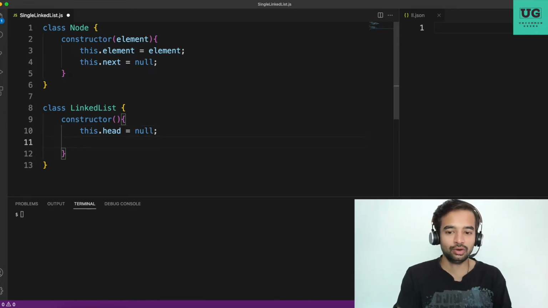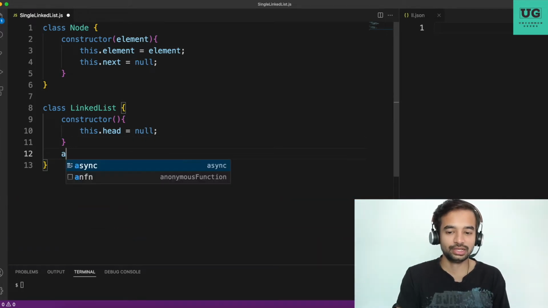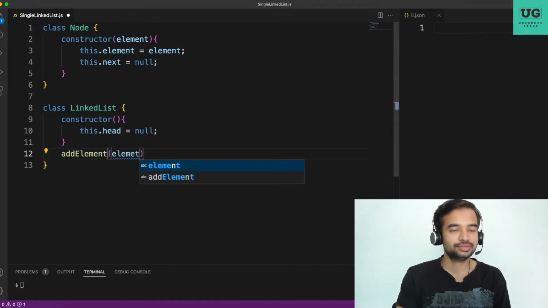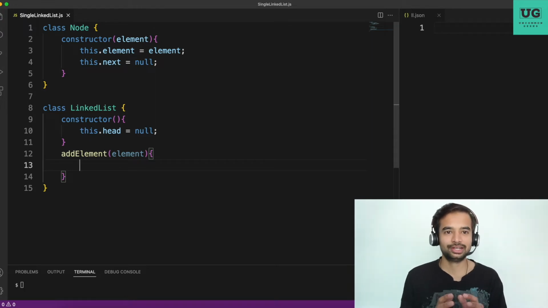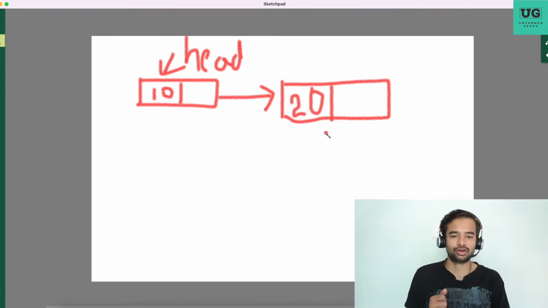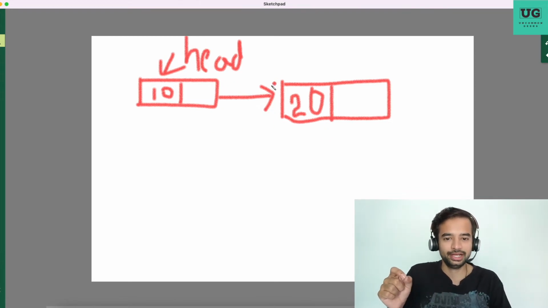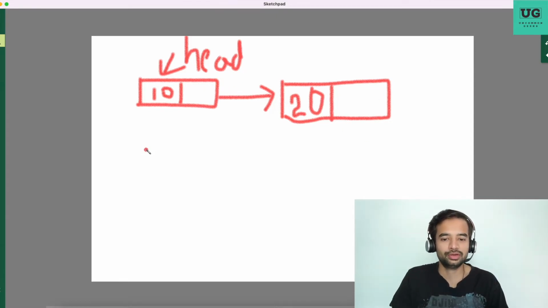Okay. Now let us create our first function, that is add element, correct? Add element function definitely takes an element, correct? Now how does add element have to be done? So let us go back to our picture and see. Okay, so this I've drawn. So here if you see, there is a head, there is 10 and this, and there is a 20 node. So now let us assume there are 2 scenarios. One where you have only head, correct?